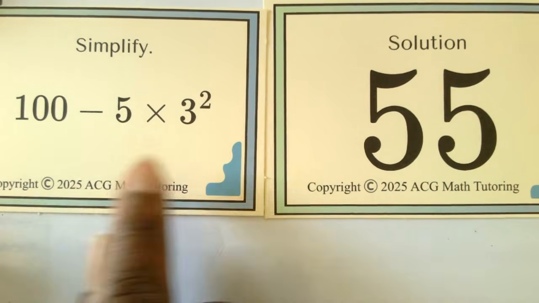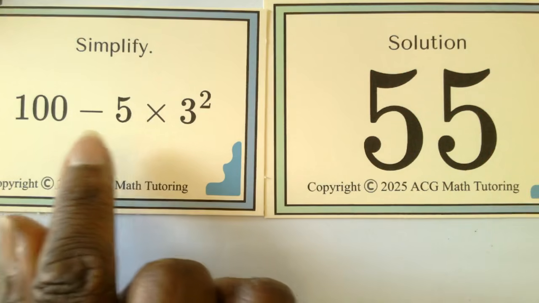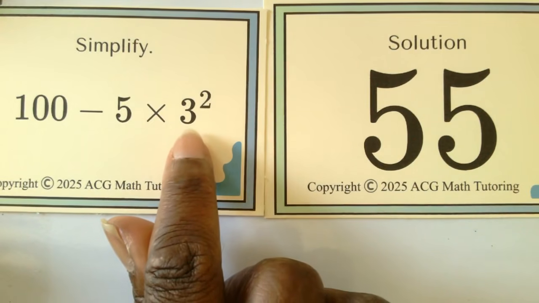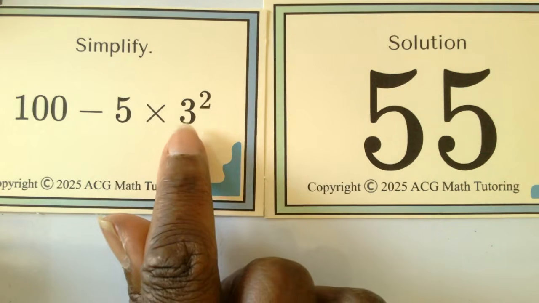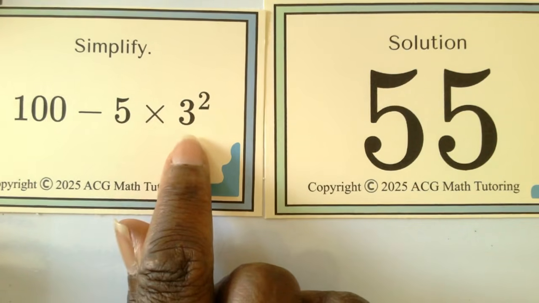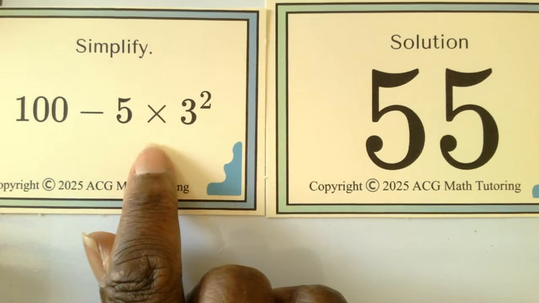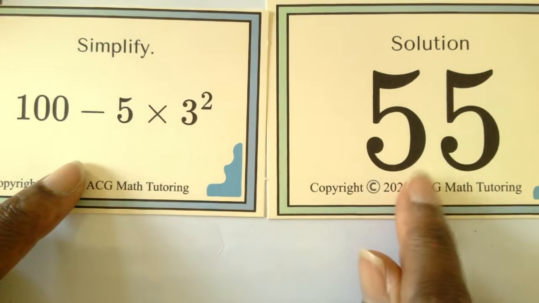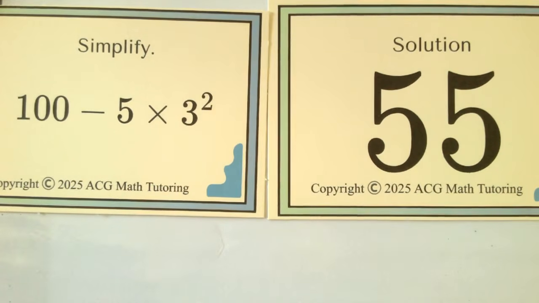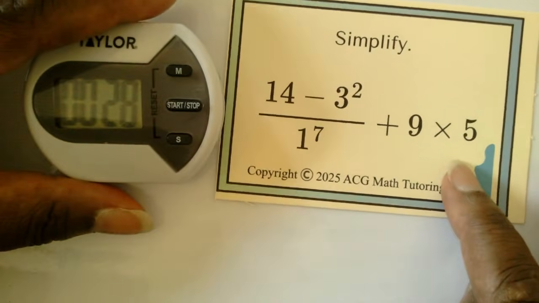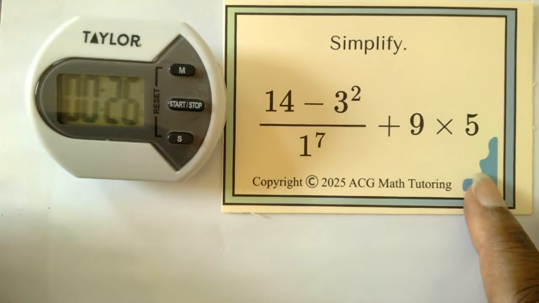So we do have an answer of 55. Whatever we do, you're going to be really tempted to say 100 minus 5. No. You know you're going to square. You're going to be tempted to say that this is 6. No. Okay, 3 squared is 3 times 3, which gives me 9. Now do the multiplication. So 5 times 9 gives me 45. Then you subtract 100 minus the 45, gives us our 55. Definitely saw more correct answers on that one. Major improvement. Okay, 30 seconds. Let's go. Hold your answers until the end of the timer.